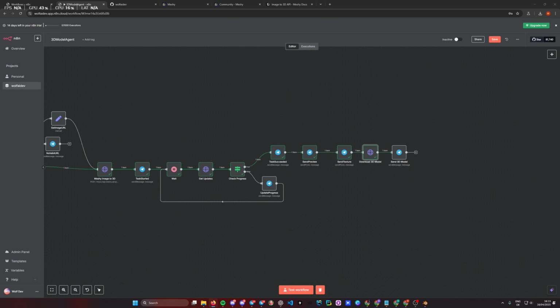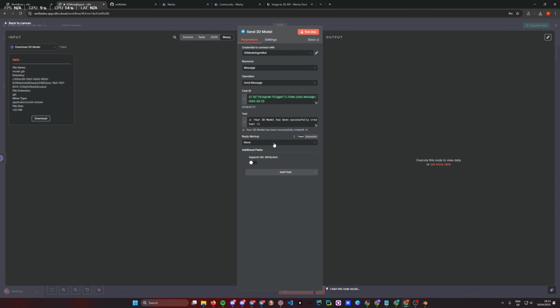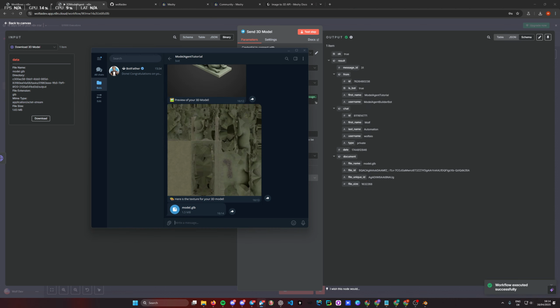And now you want to go into the last node of our perfect workflow here. Well, I hope it is perfect, but we will find out in one second if it works fully. And just say send document as binary file, and you just reference the name of the binary file, and it will take that from the previous node, which is going to be data here. This one is data, so this one is also data. We send the model, and voila, we have the GLB file here.